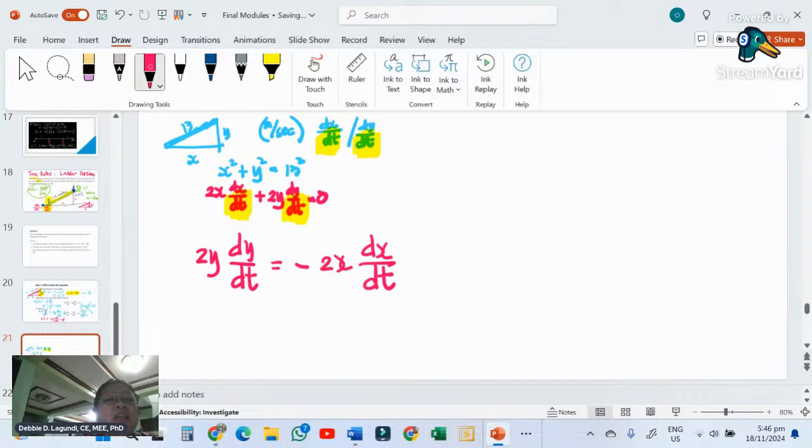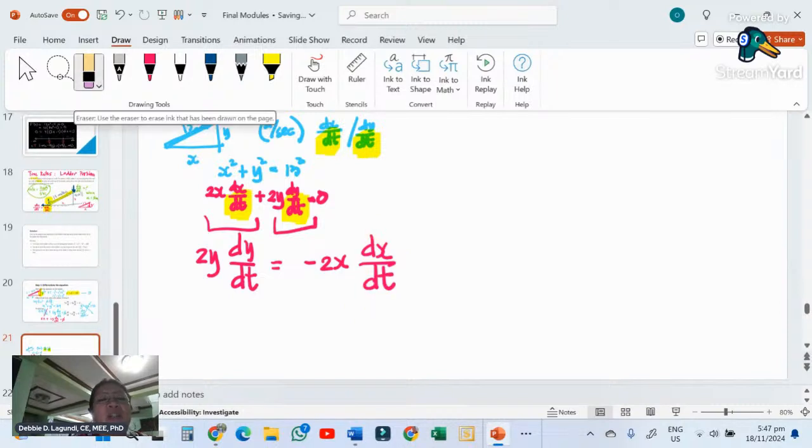Now, because there are only two quantities here, the 2y dy over dt will be at the left side. The other one, the whole quantity, will be on the other side. Right. If you ask me why the dx over dt doesn't get a negative: it is going to get a negative because when I transferred 2x, it became negative, and this will be multiplied to dx over dt. Hence, the product will be negative if dx over dt is positive.